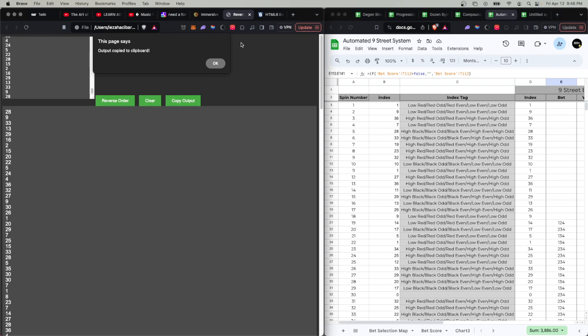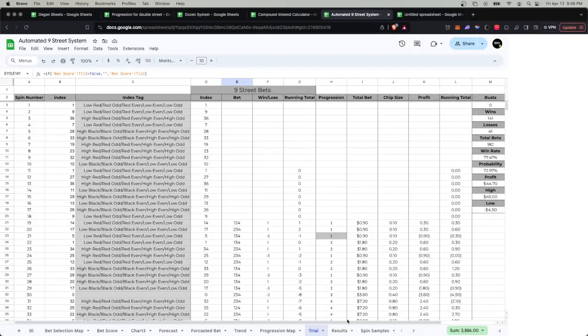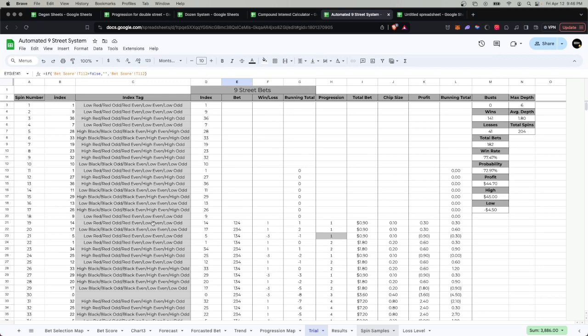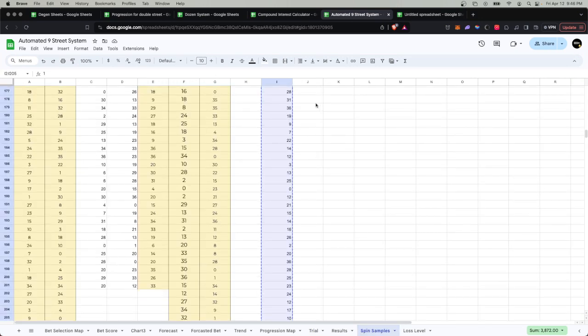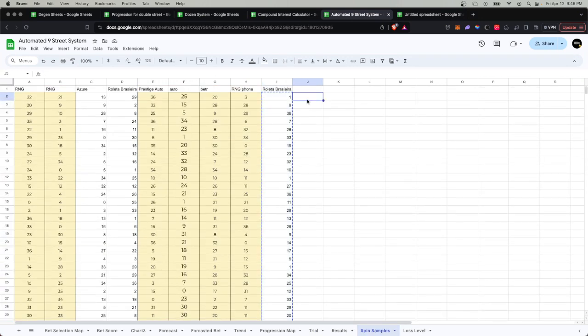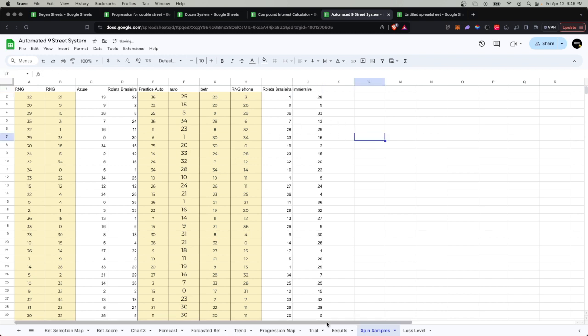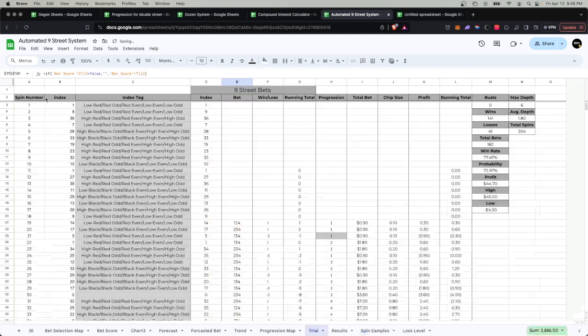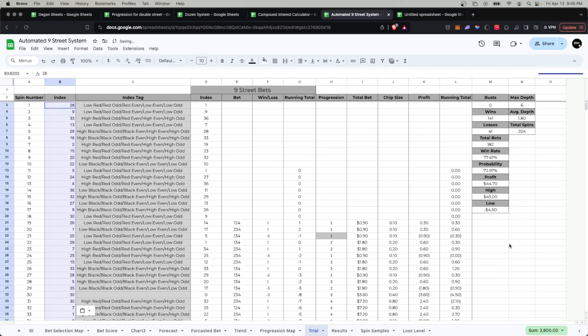Reverse order, copy output. Save that in our spin samples. And let's put it in and see what it looks like. So we're looking over here.